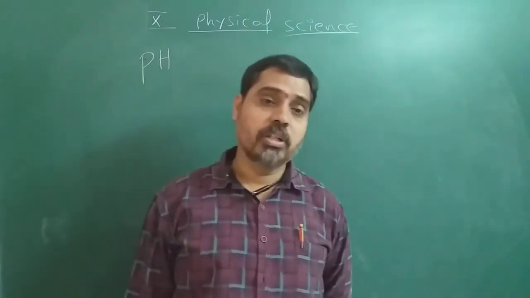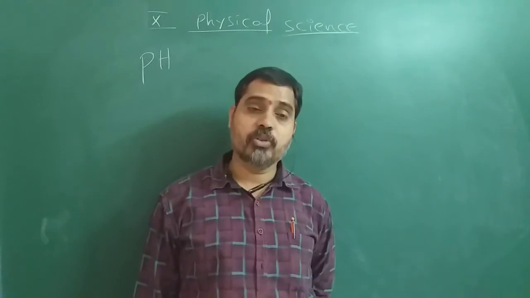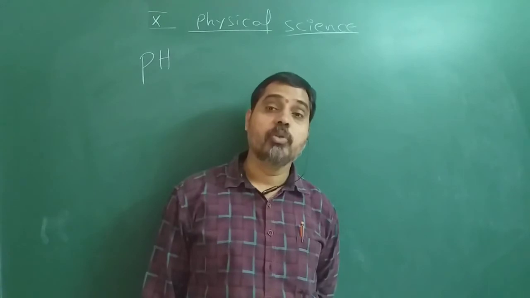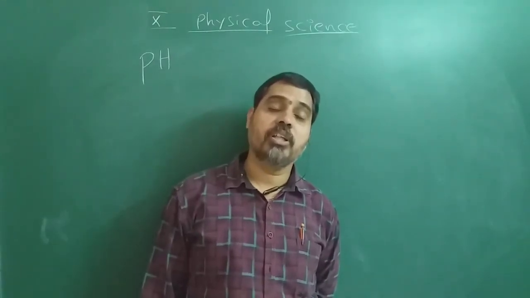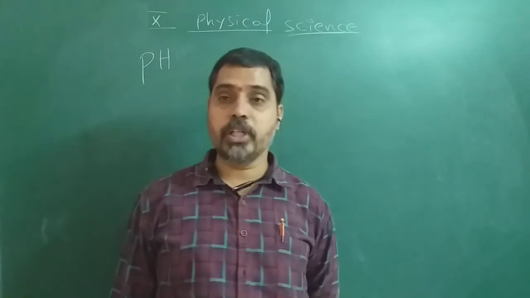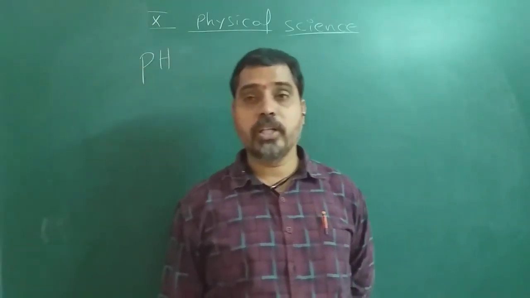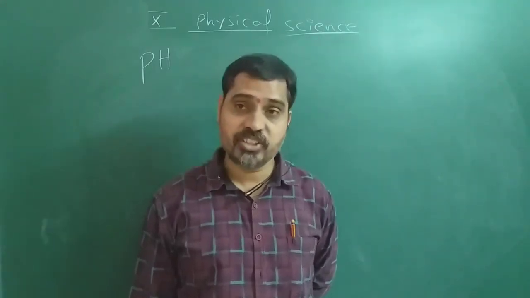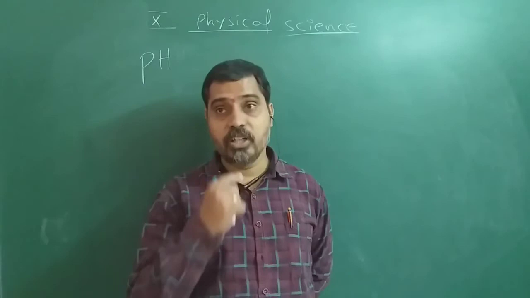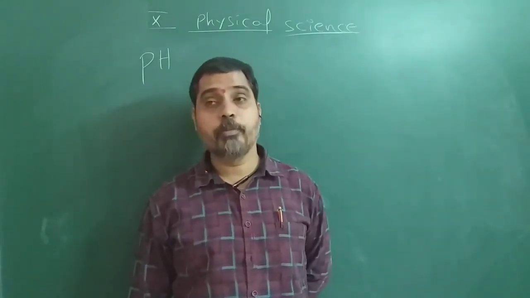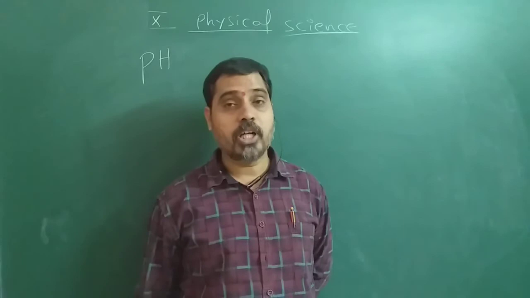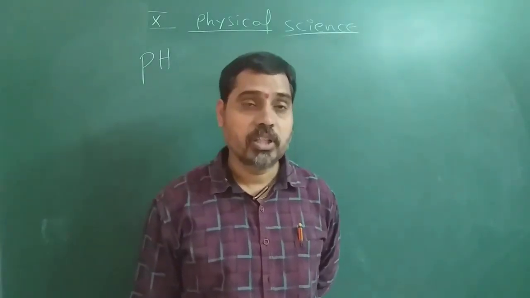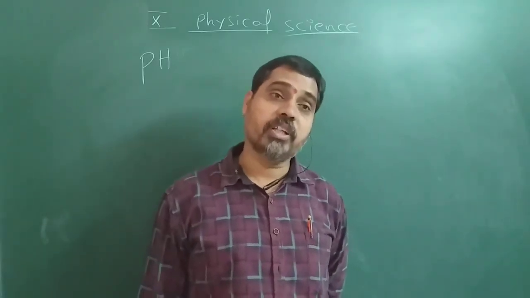Okay. Then in our body, the body solution whose pH value is 7 is none other than blood. Blood, we can say, has a pH value of 7. Now our saliva, before a meal, generally will be basic. But after meals, generally we will have taken acidic foods. That's why its pH value will become less than 7.